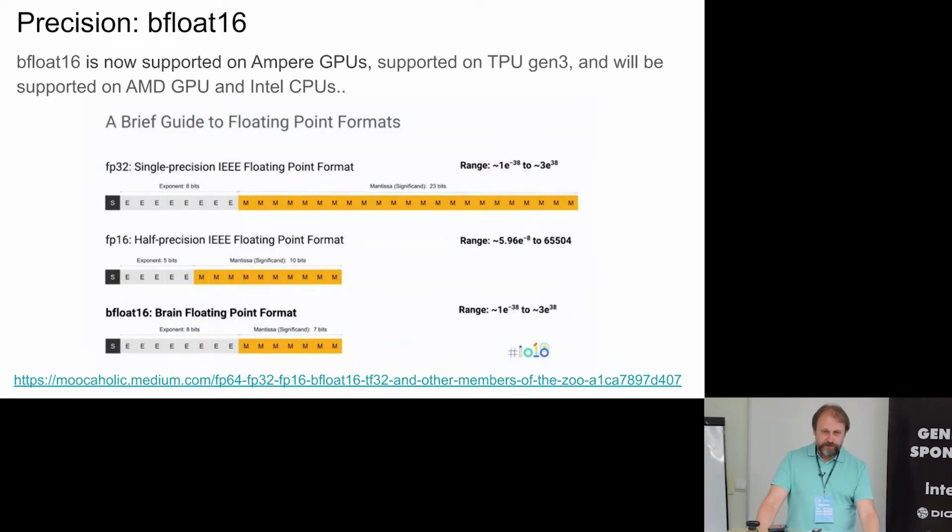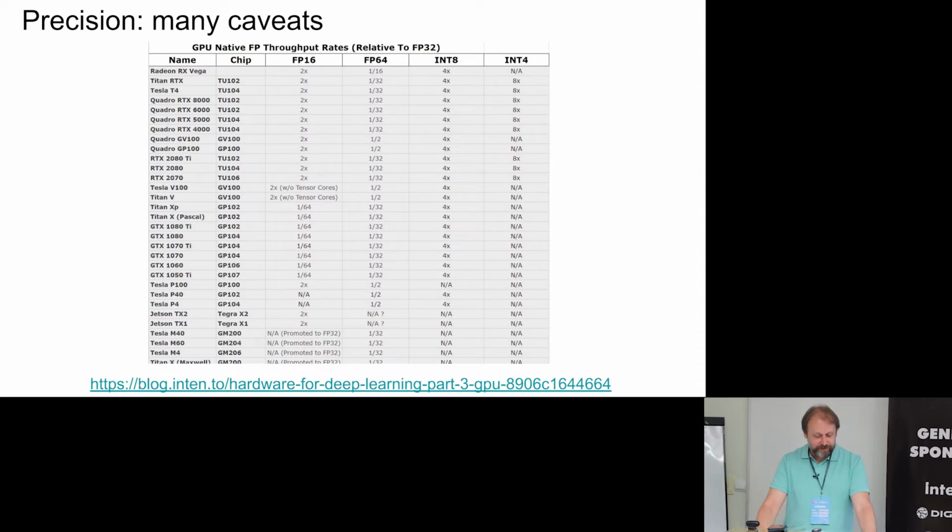And there are some special formats like BrainFloat, developed originally by the Google Brain team. It's a special version of FP16 with the dynamic range of FP32. And there are other interesting things like TF32 and so on and so on. I even have an article on these different formats, so feel free to track it and read it if you're interested in it. There are many caveats with precision because gaming cards are usually limited in different aspects, and only professional cards provide you with really good performance. But again, it's a separate topic. If you want to dive in, just track this link.